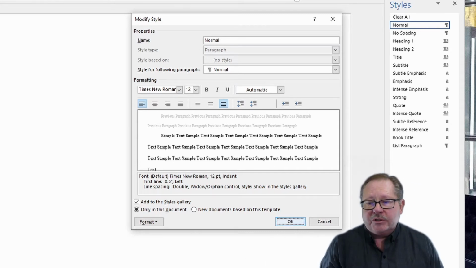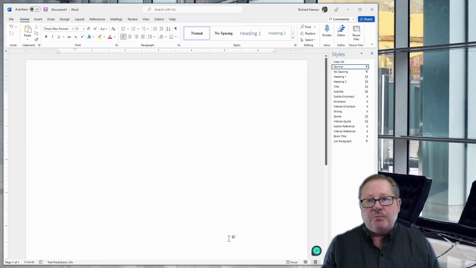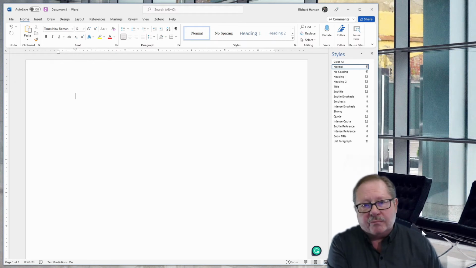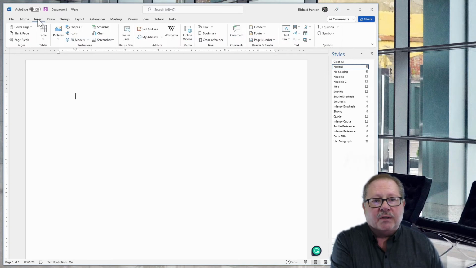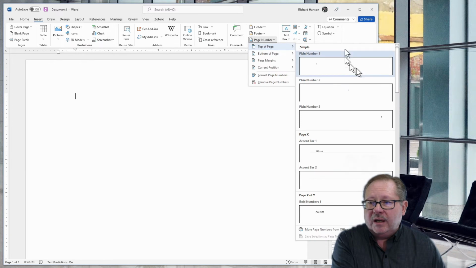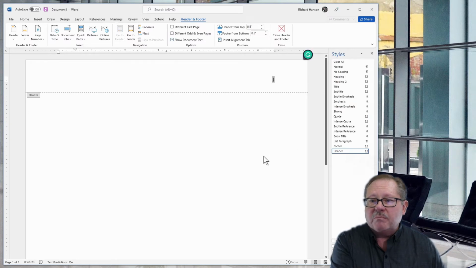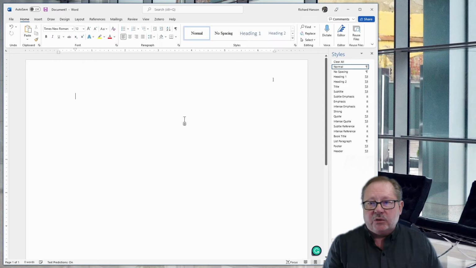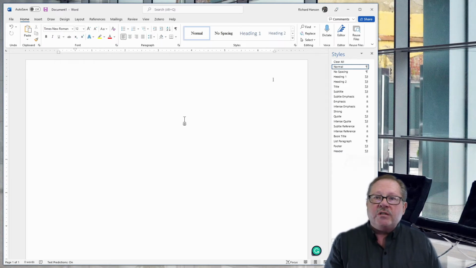The next thing you want to accomplish after you hit OK on that dialog box is to put a page number on the right side of the header. So inserting a page number is pretty easy. In fact, they give you a little applet on the second ribbon, the insert ribbon here. And if we scoot over to the right, we can insert a page number right here at the top of the page. And we want a plain number on the right. So that will give us a basic page number at the upper right in the header area of your document. Now, double click outside of that and you have your page number set up. Now, those page numbers will continue from page after page after page, and it'll be just fine.